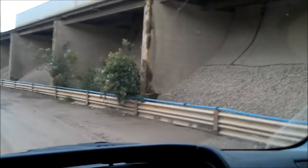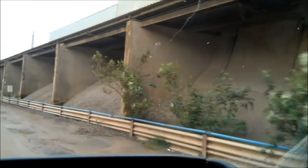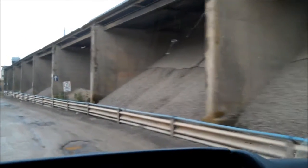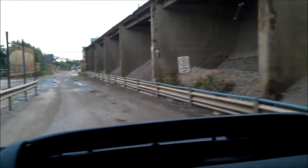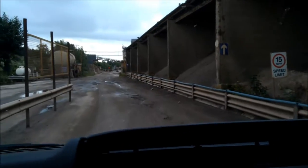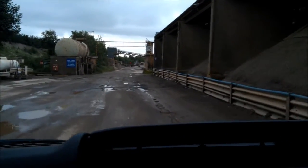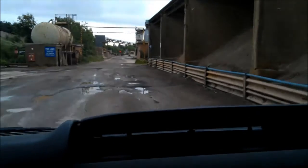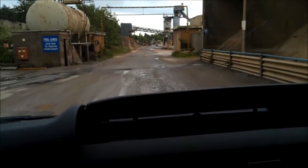That's a stockpile — for fairly obvious reasons. There's a conveyor on top which allows us to put products into each one of these bays. This side we don't use because literally the other side of that first fence is houses. Each bay holds a different product, and for every product we're able to blend all these different bays together in any combination you can think of to create whatever recipe somebody wants.